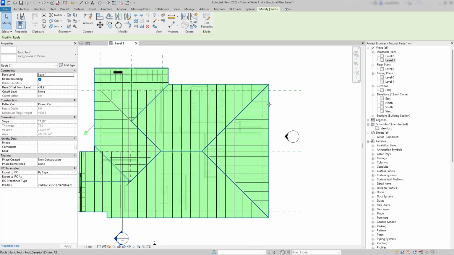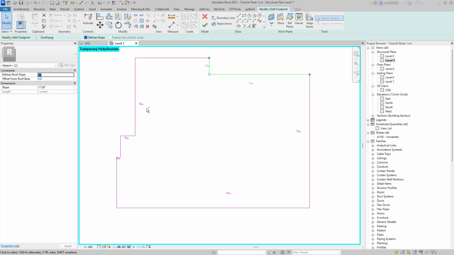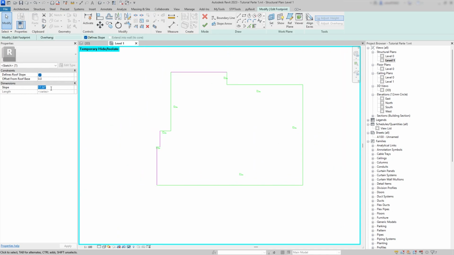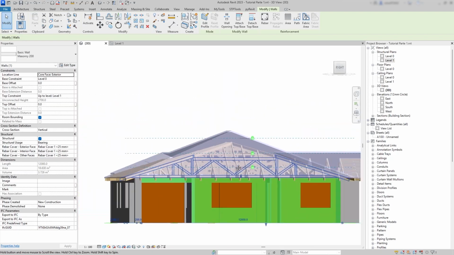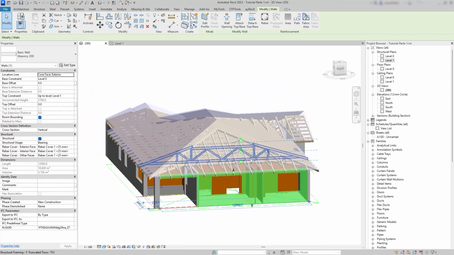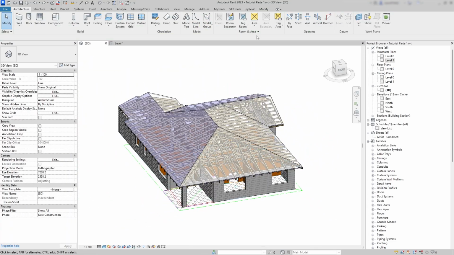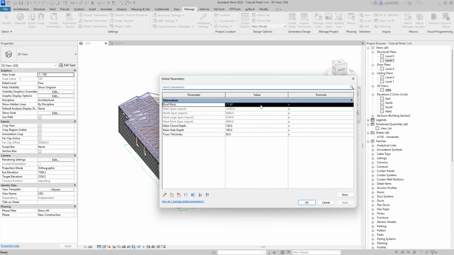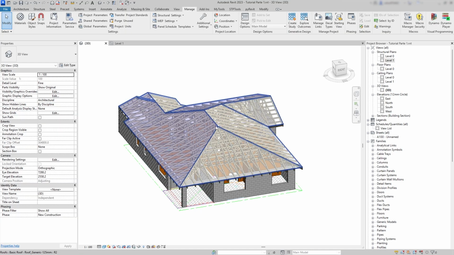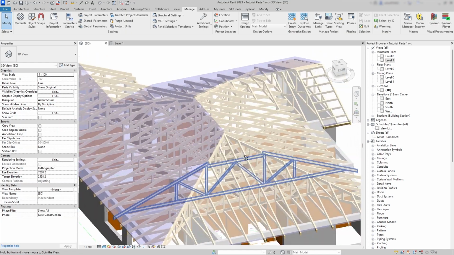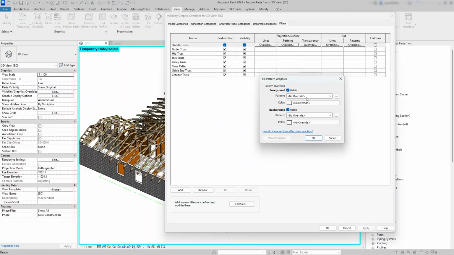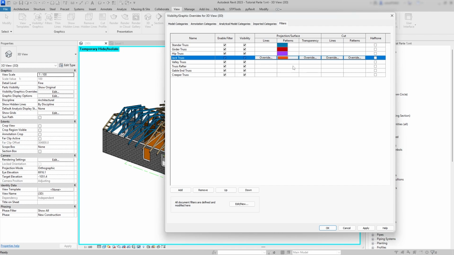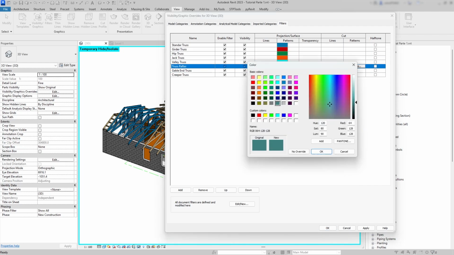Finally, let me show you what happens if the architectural model changes and they decide to modify the roof slope. Look how now trusses don't match the roof slope. You can see this gap between them. Luckily for us, this is very easy to fix. In this case, because all the trusses are linked to a single global parameter, we can simply change that parameter and all the trusses update automatically. So there's no need to waste time reconfiguring every single truss again. If you want, you can also add filters to apply different colors to each truss type or truss name.